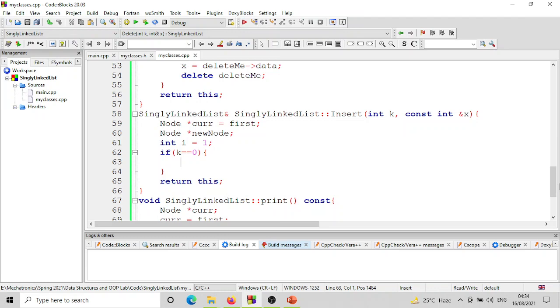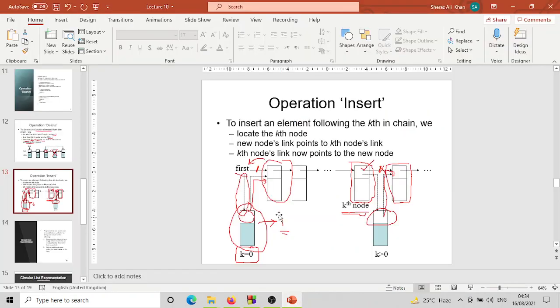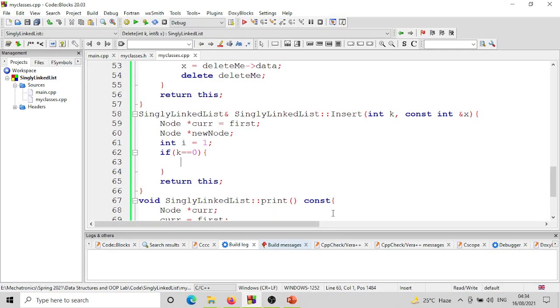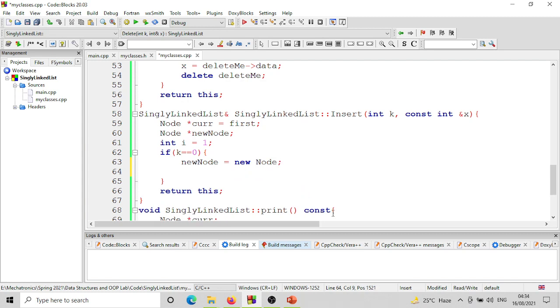तो वो हम कैसे करेंगे, ठीक है, तो उसकी ये सूरत हाल है. So we'll create the new node. First of all, let us create the new node. So new node is equal to new node, ठीक है, and let us assign it this data. New node arrow data is equal to x, ठीक है. We assigned it this data. New node is equal to new node, and then new node arrow data is equal to x. So we have the new node.